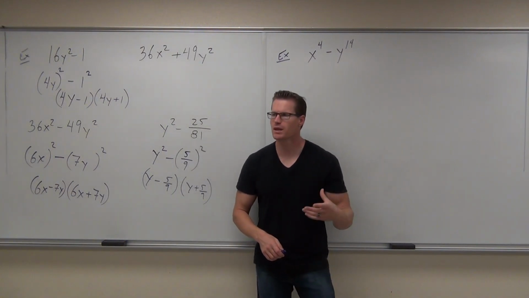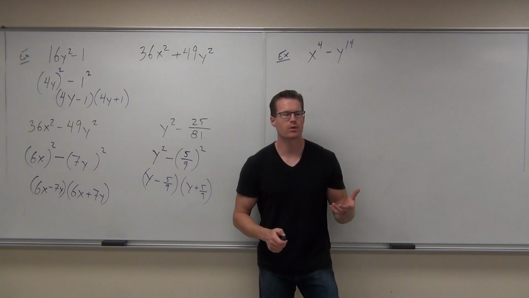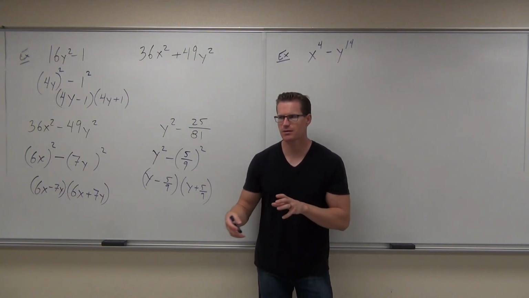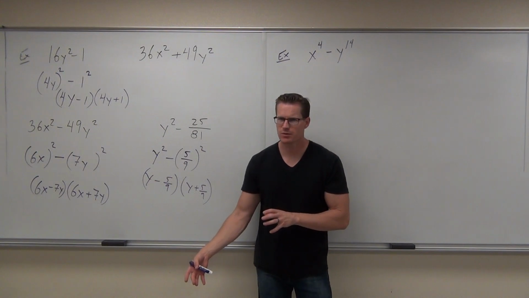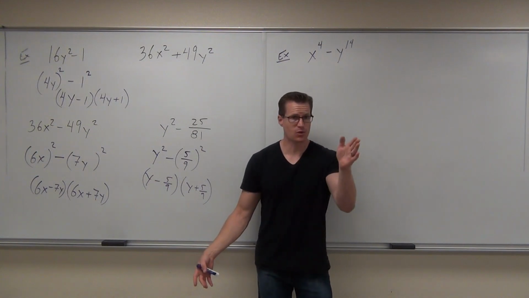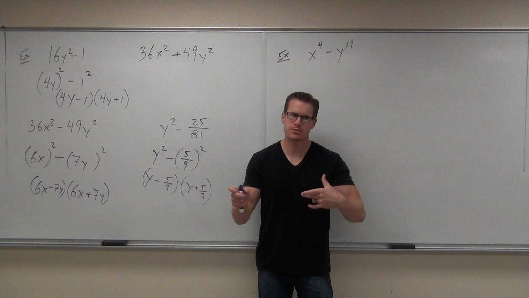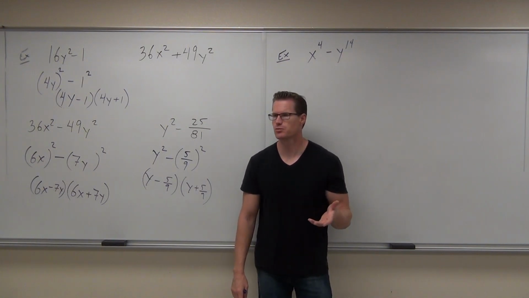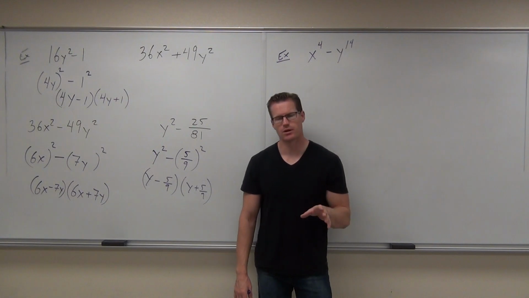First thing we would normally look for is order, but I want you to notice something. When we have different variables, that order idea kind of falls away. Are you with me on that one? We'd like to have our x's in order and our y's in order, but we have both of them. There's really not a great order that we can have. What we care more about is, is the first term positive? Mm-hmm. That's what we want to know, okay?